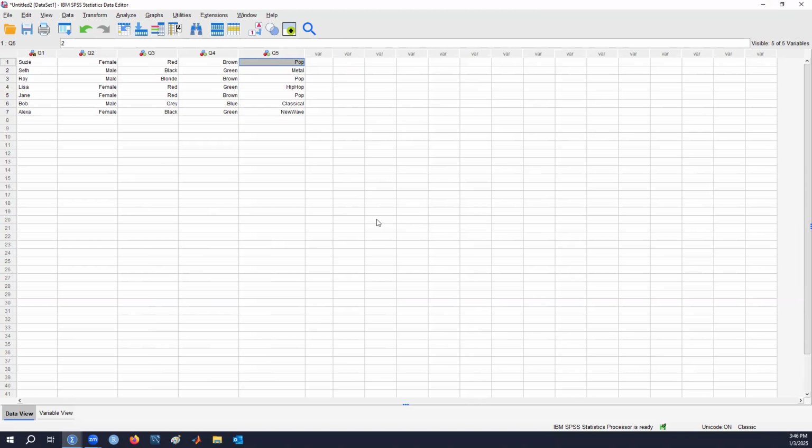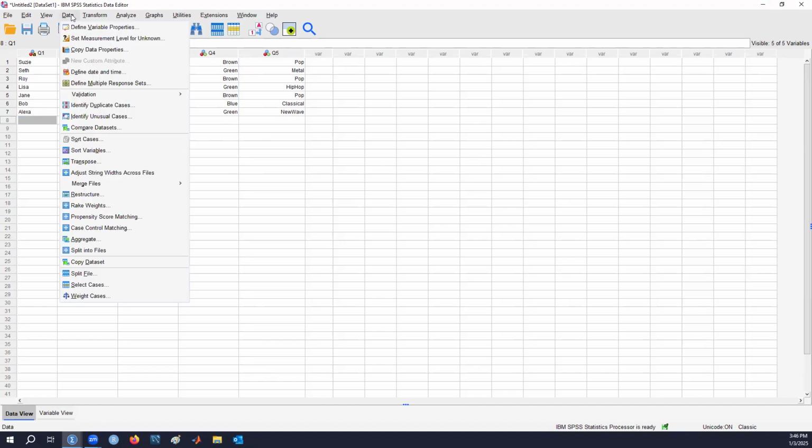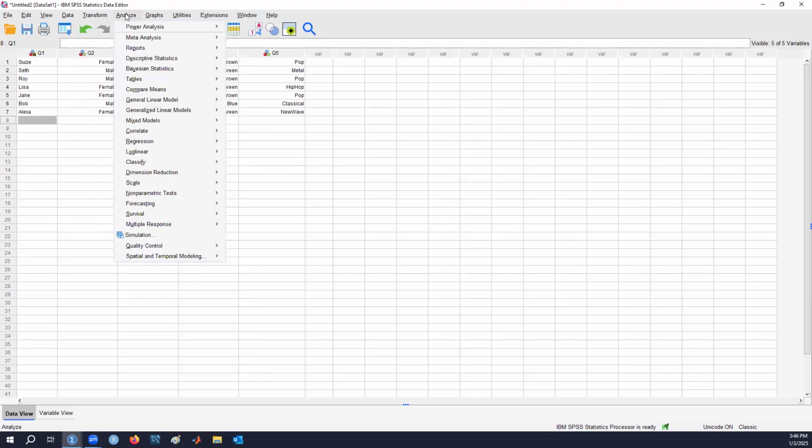So let's say we want to do some analysis, right? Because all the data is well and good as long as it's accurate and to our liking. Let's say we want to perform some analysis on our data. We're going to do some basic analysis really quick. Actually, we're going to go to analyze. So from the top menu, we're going to go to analyze. We're going to go to descriptive statistics, and we're going to select frequencies. Okay, so analyze, descriptive statistics, frequencies.